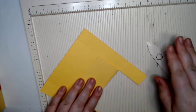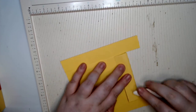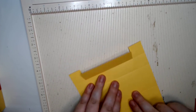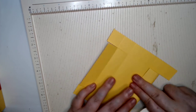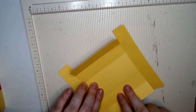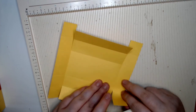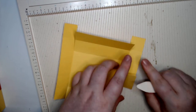Now we're going to go ahead and fold everything — make sure everything has a good score on each line. I'm just gonna call it fold-score, combining those two words. Then you can go ahead and use these two squares and just score on that line; you don't have to score the individual square.